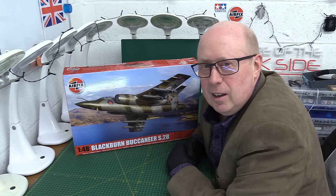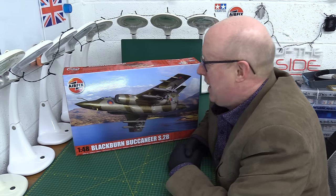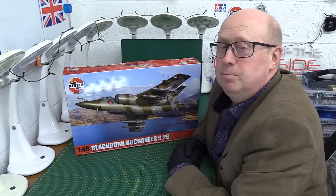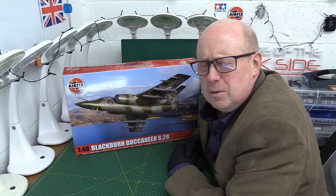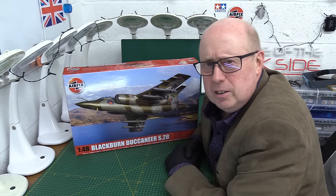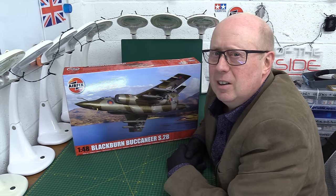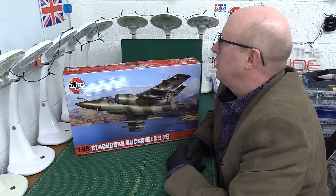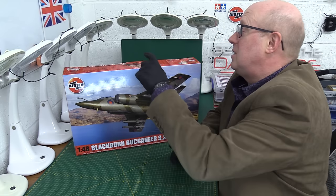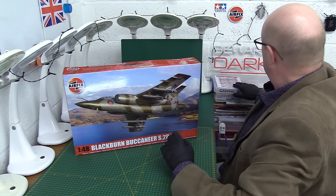But I lived there in the, let's just say, early 70s. And basically, Airfix's previous iteration of this in 72nd scale didn't mention Honington, and they never do a Honington version. It was the only RAF squadron of Buccaneers for 12 years, and I found it really weird. They always go with this Lossiemouth option. That is, in fact, a Honington one, but it doesn't say so. And I'm not even sure if the researchers knew that.